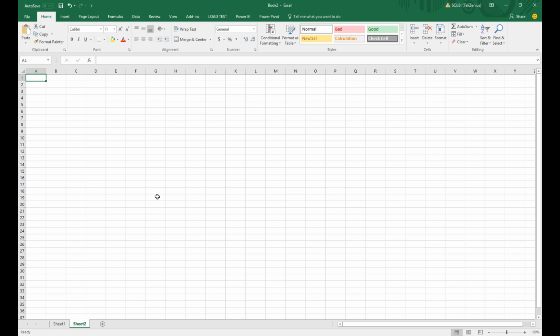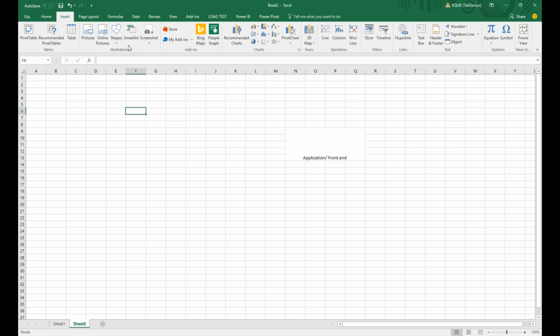So till now we just learned how to store the data, right? There are applications, like your website or some front-end, where people will just upload the data.